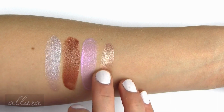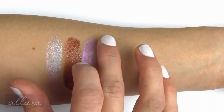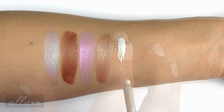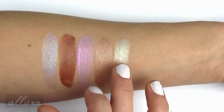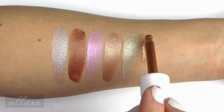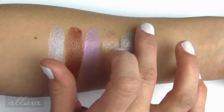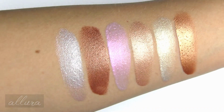Moonlight. And this is kind of like a champagne, really pale copper, metallic finish. White Goddess, actually like a cream frosty white. It has a slight tint of gold to it. And Twilight, which is a metallic copper. Alright, so there are your six shades up close.